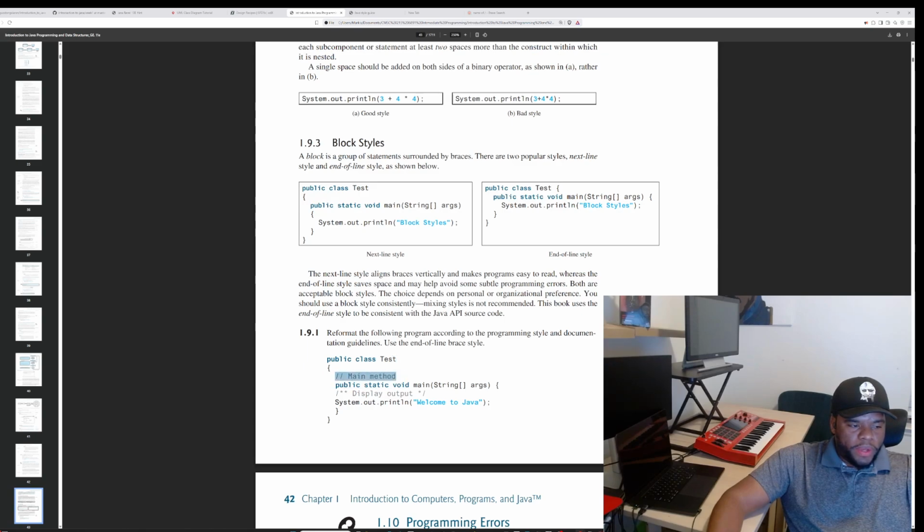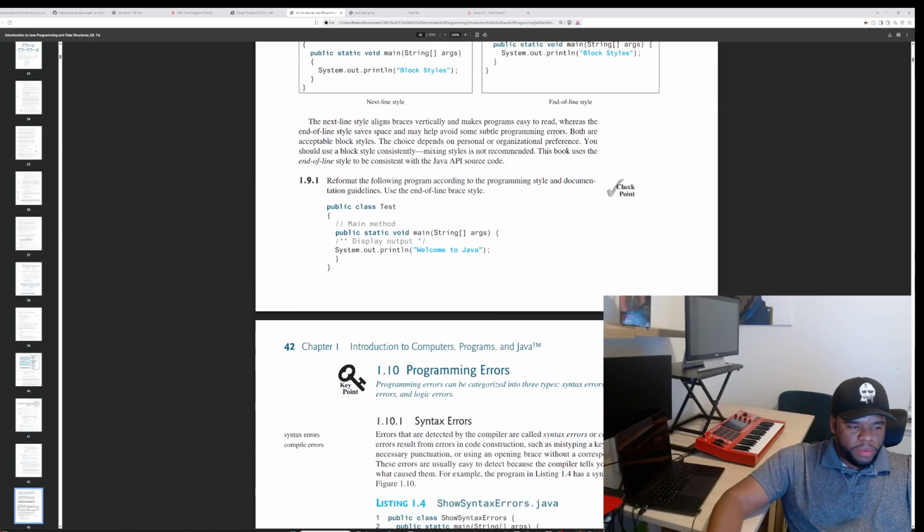There was no comment statement. It's just right under with the open brace for the main method. And again, this next statement just right under it with the terminator and then the two close braces.